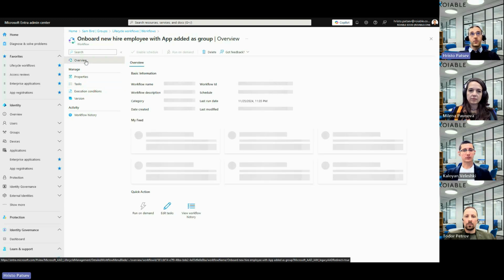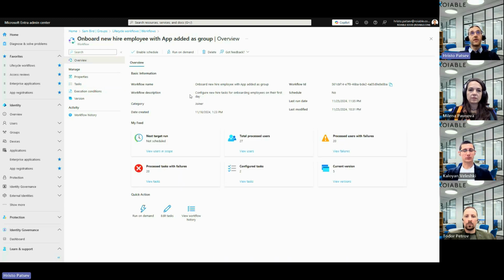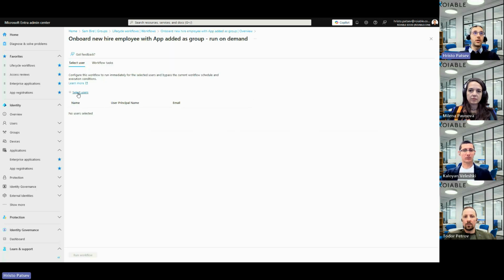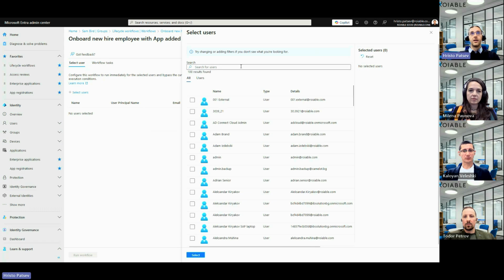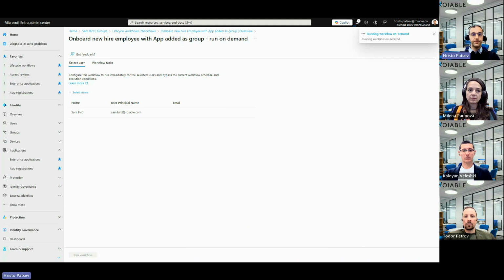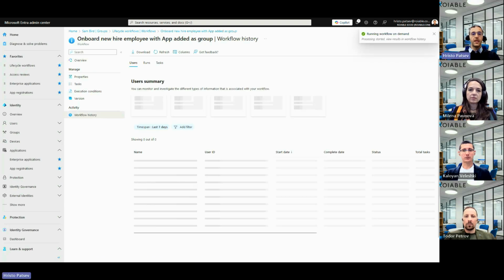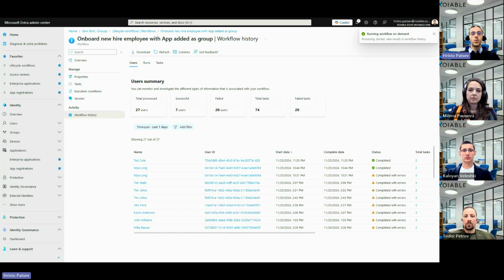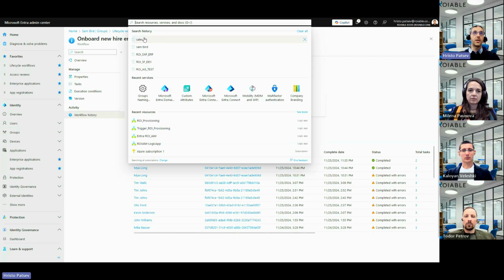This lifecycle workflow is also scheduled to run at fixed intervals with a minimum frequency of 1 hour. That's why we will also need to run it manually. So let's go ahead, find the user and start the provisioning process. So right now, ROIAM determines where the user needs to be provisioned based on the group to which the user belongs. The group is associated with the two target systems, which are defined as applications. Let me just quickly show you what I mean.